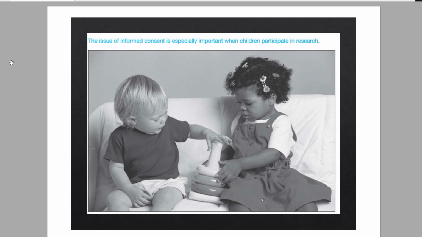Or I've worked in detention centers where the kids have been found to have committed a crime or possibly committed a crime, but they haven't been tried and found guilty of that crime, but they're being held because they're a risk or whatever. In that case, we have to get consent from the juvenile justice services, the people at the detention center, and then also get consent from the parents either by phone.